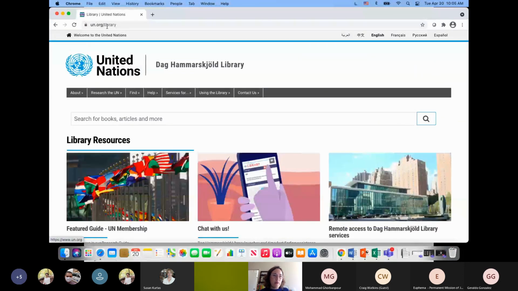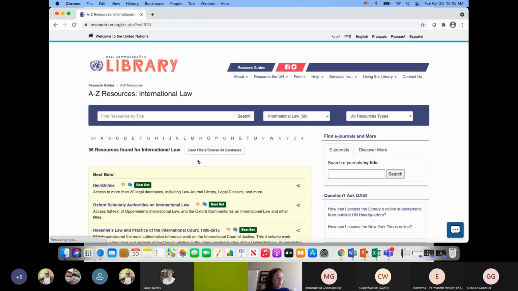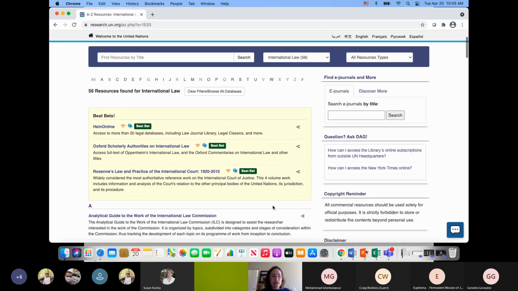So here from the UN website, which is un.org/library, you would go to Find, then Databases, and then from Databases here, International Law. When I click on International Law, you'll see I'm getting a combination of our subscription resources and our freely available resources.